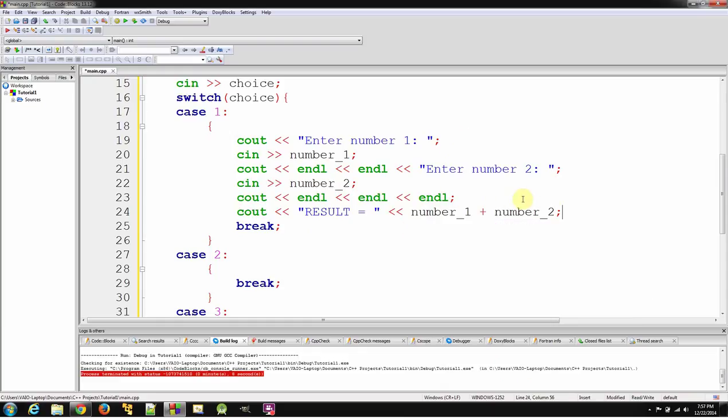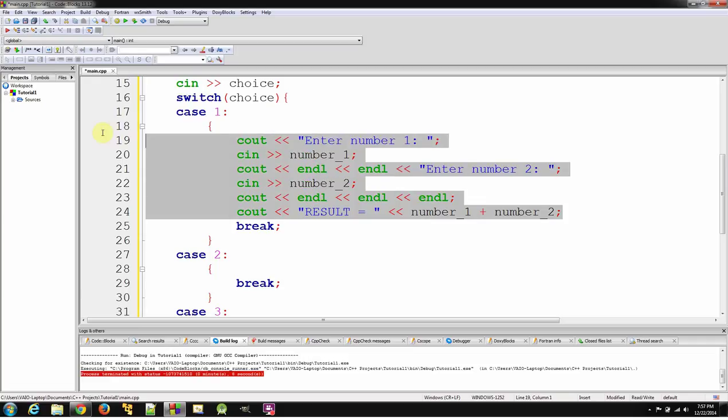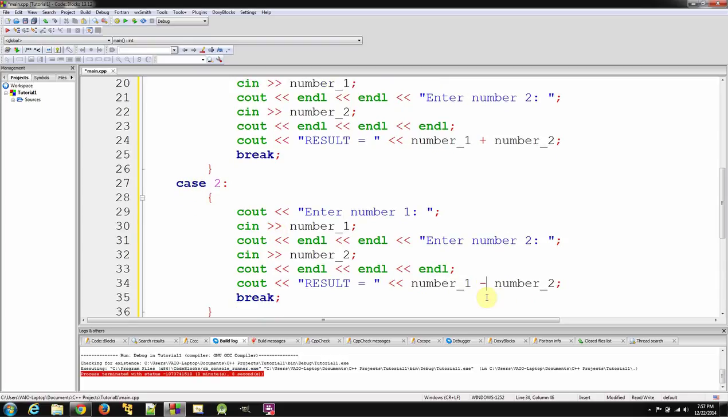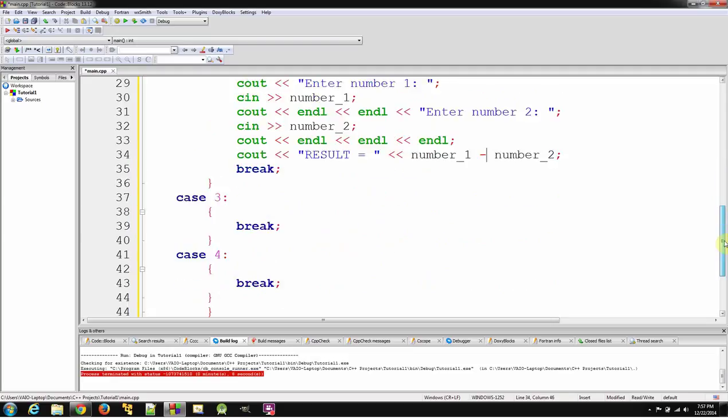And this code is going to be pretty repetitive, so if you want, you can just copy this, because like I said, it's going to be the same for each one pretty much, and we'll paste it in here, okay? Make sure you fix your formatting if the copy and paste mess up. But remember, case 2 is subtraction, so the only one you're really going to have to change is this. Change that to a minus.